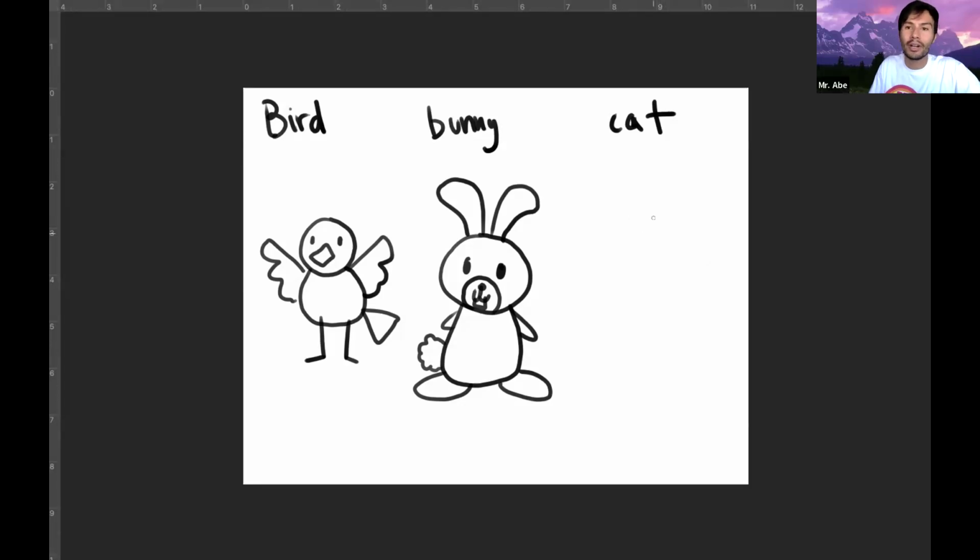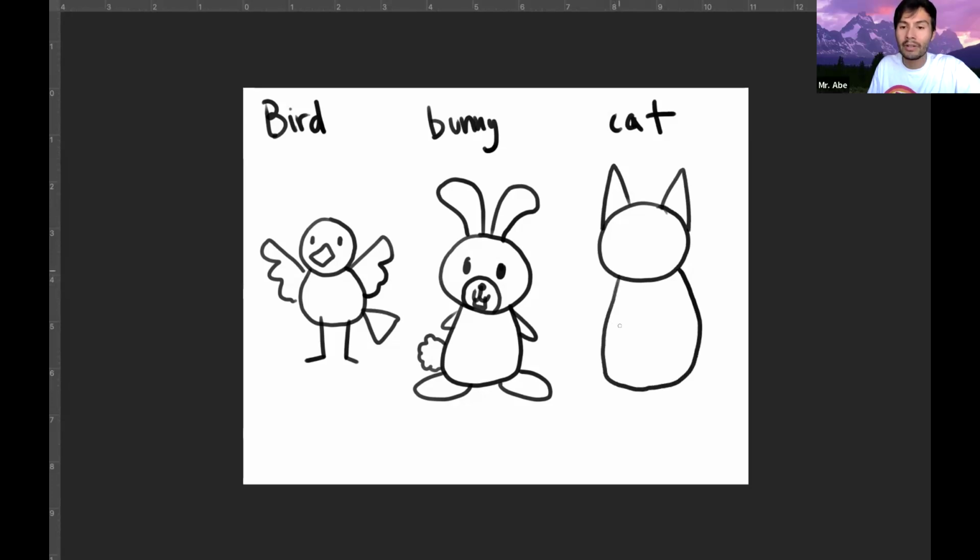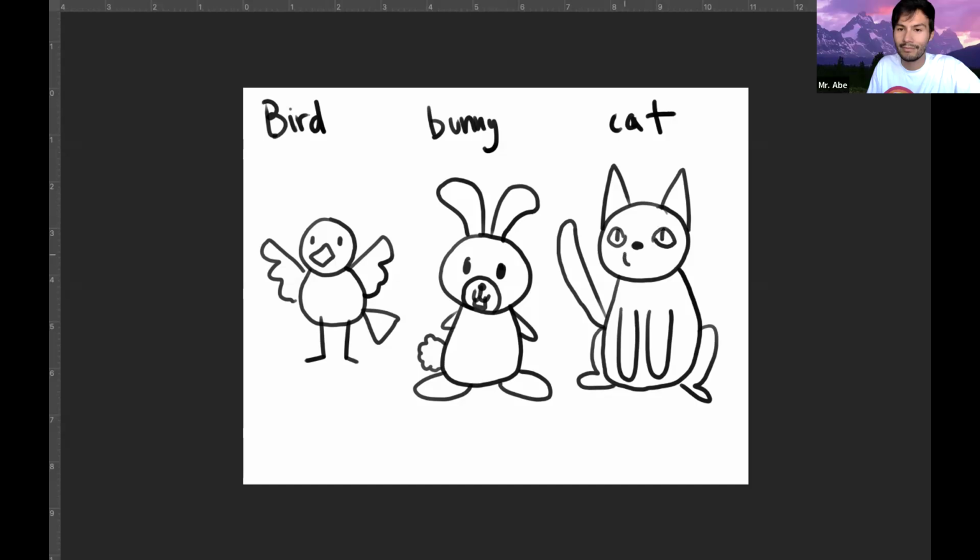And then last but not least, let's draw a cat. Cats also have heads. Really common theme here is that I keep drawing circles for heads. Cats have pointy ears though. I'm running out of room, so I'm going to draw a cat sitting down. Here's its two little front paws, and its little cat legs that kind of stick out like this, maybe. And my cat's going to have a skinny tail. Oh, I forgot my cat's face. Nose. Cats have eyes that are like this sometimes. Yep. And ta-da!